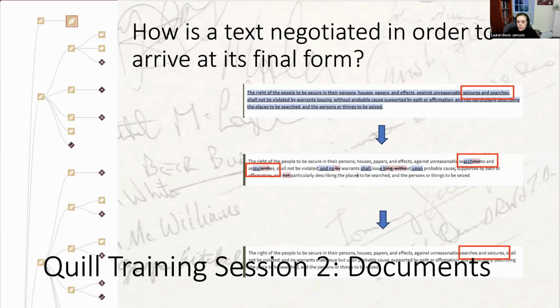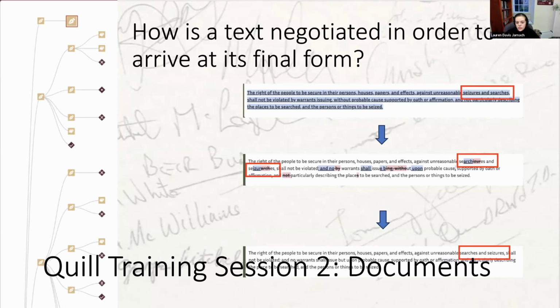When it comes to interpretations of constitutions, whether in research or in a legal setting, it can be important to know what the text under discussion looked like at any given time. There are famous speeches made during the 1787 convention that are used today to justify certain interpretations of the Constitution. But interestingly, some of those speeches refer to pieces of text that were not incorporated into the Constitution at all. In other words, they were speeches on rejected proposals being used to justify the final text. So Quill can provide that necessary context so we can understand these documents more deeply.